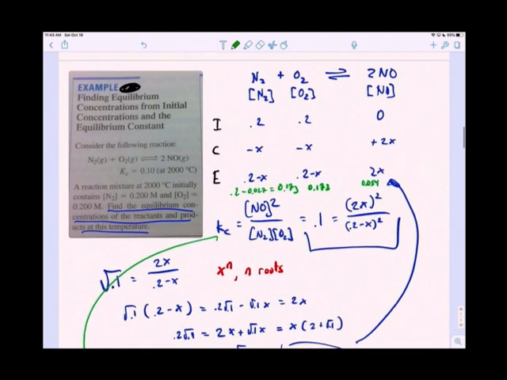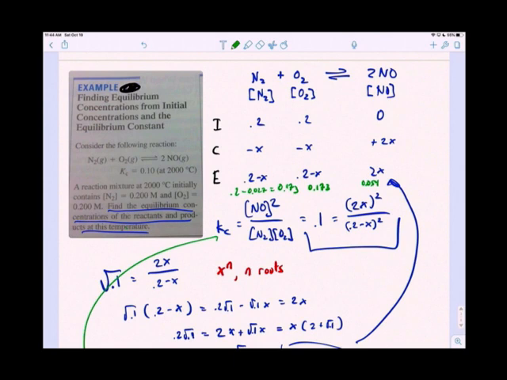Okay, so let me do a recap on this one. There's a lot of things going on in here. We have this equation: nitrogen plus oxygen makes 2 nitrogen monoxides. In the initial, change, equilibrium chart, initially we have 0.2 molar of nitrogen and oxygen, and we have no nitrogen monoxide. Looking at this, we have no products, so we shift right. So we lose an extent of reaction x of each of the reactants because there's a singular coefficient, because there's a 1 there. You don't list the 1, but it's a stoichiometric ratio of 1.